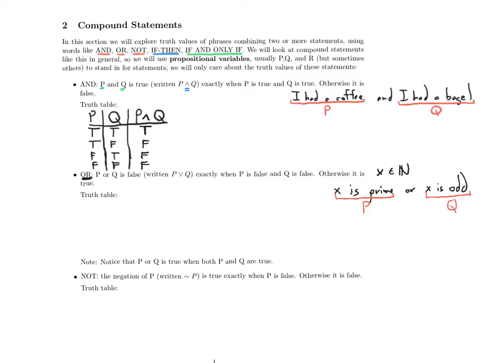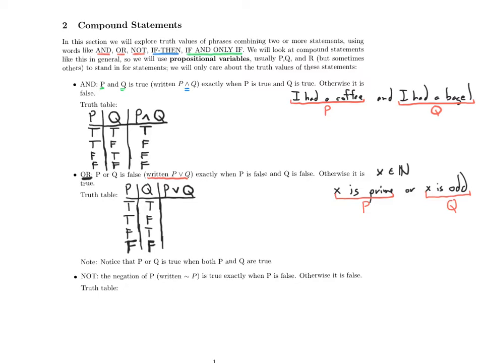So, let's do a little truth table again. I'm going to write it a little smaller just to make myself a little more room. And for or, we have this symbol, which is like the and symbol, but upside down. It's this kind of little V. Here it is here, typed out, so it looks a little bit better. But that's how we write P or Q. And again, we have the same four scenarios. Either they're both true, only P is true, only Q is true, or they're both false.